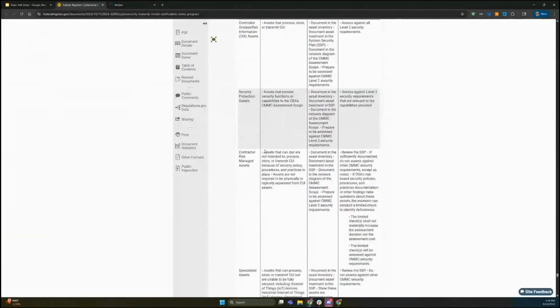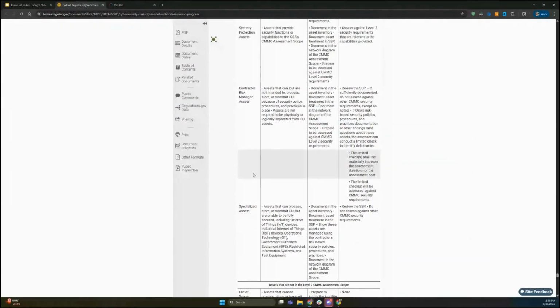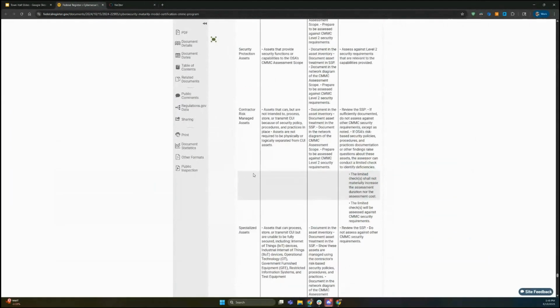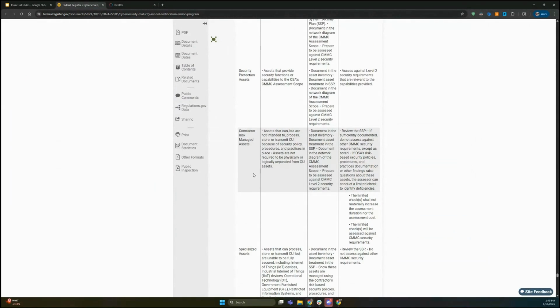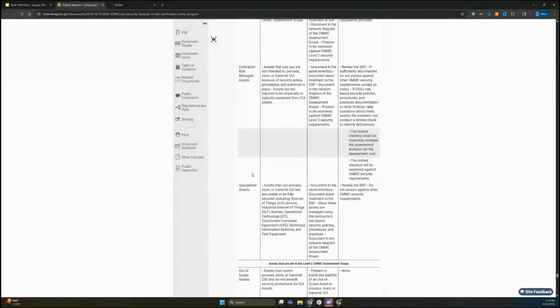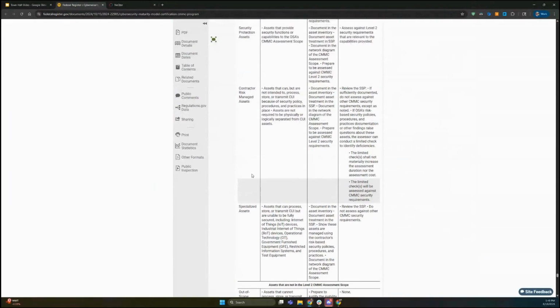The biggest thing is having appropriate scope. That's number one, in terms of drawing a circle around what am I getting assessed against? What is included in my SSP? What is included in my policies and procedures? Because I see a lot of companies, and we have a lot of customers that are manufacturers and machine shops, et cetera, having shop floors. Well, your shop floor equipment should not be a CUI asset. It is operational technology and should be scoped as specialized, right?